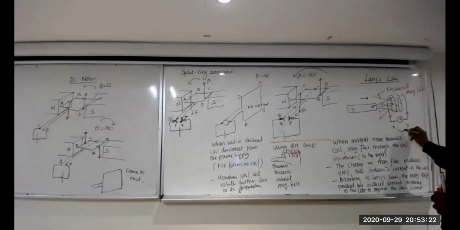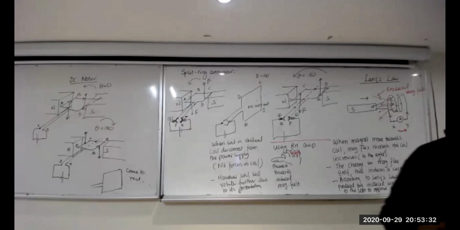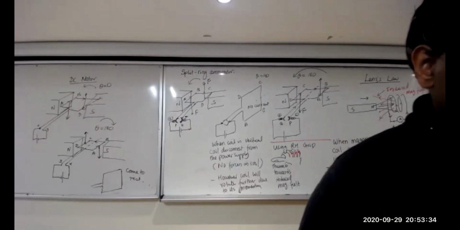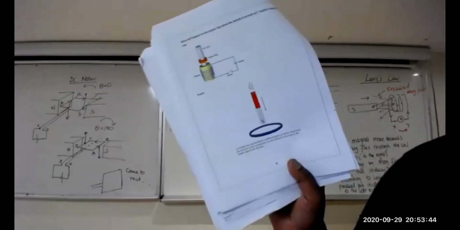The current through the ammeter goes X to Y, through the coil goes from Y to X. So you have to be very careful to see what they're asking for. That makes sense, guys? Yeah. Shall we do a couple of questions and then we'll wind it off? Can you guys tell me what's happening here? Page 44.